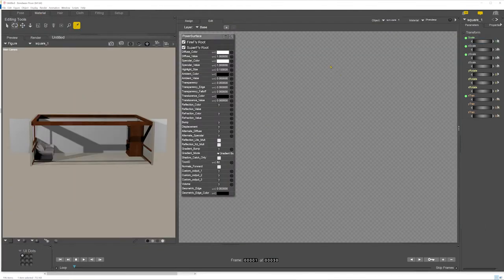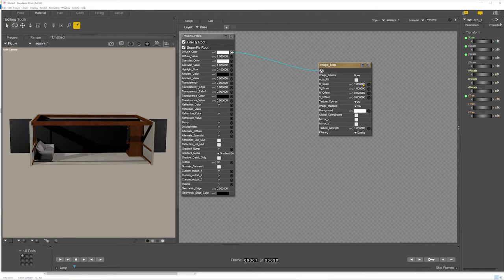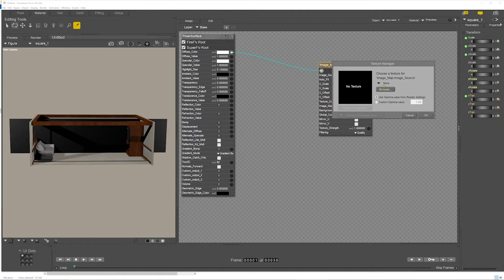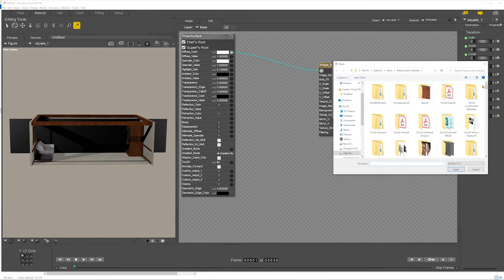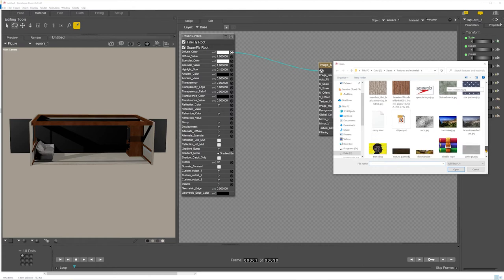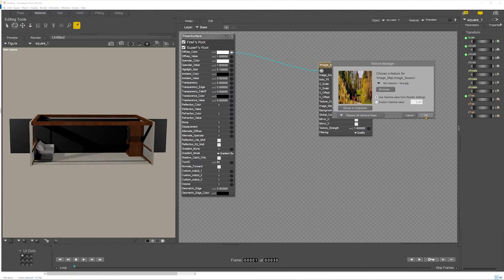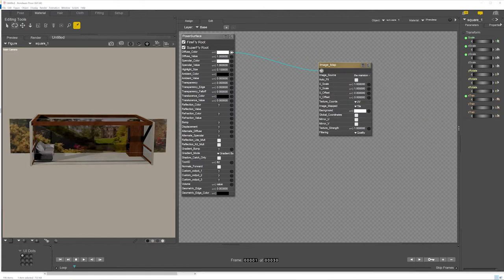Let me show you. I go to materials and I'm going to create a 2D texture material, image map. I'm going to hook that up to my diffuse color. And now I'm going to load an image by clicking image source. And this goes to my textures folder, and I want the mansion queue, K-E-W, queue. And you'll see that's applied straight away to there.